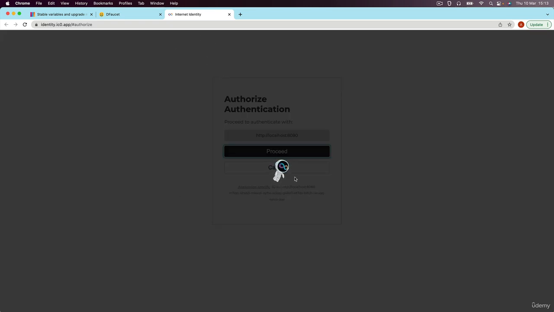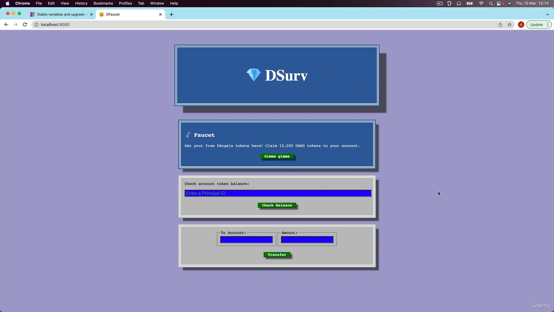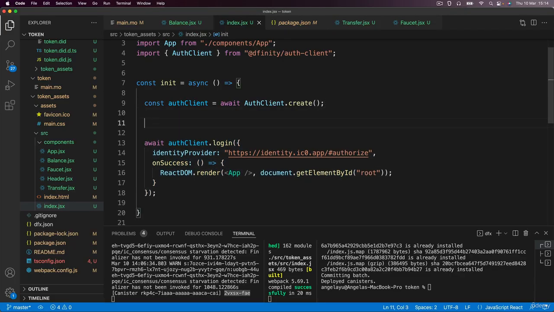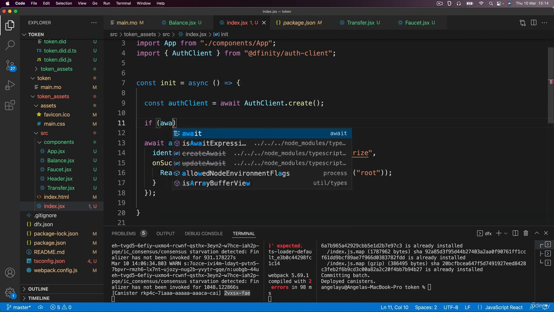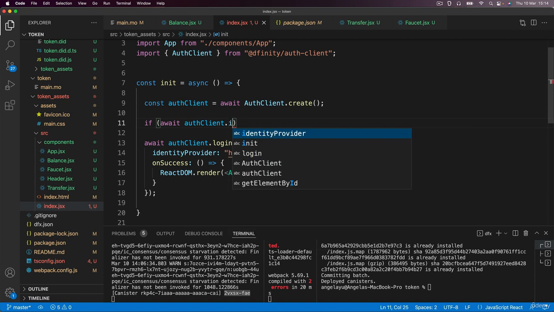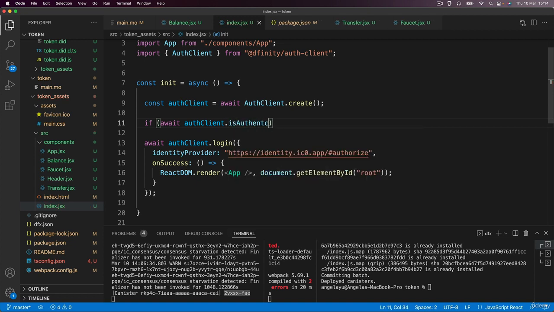So how can we make sure that we check whether we're already logged in, and in that case, bypass the login process? Well, underneath here, one of the things that we can do is use an await to check to see if the authClient is authenticated.